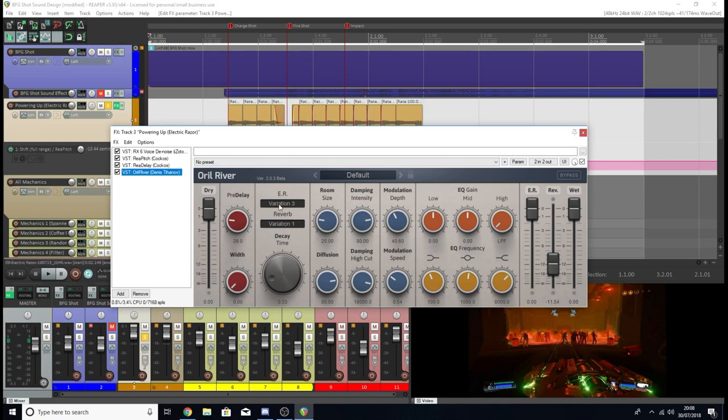These two bits here are the really interesting bits. So you've got a selection of 12 different early reflection sounds. By the way, this is algorithmic. It's not a convolution reverb, is what I'm trying to say. So it uses algorithms to create the reverbs. It doesn't use pre-recorded spaces like a convolution reverb would. But it's got these early reflection sounds that you can just load up and mess around with.